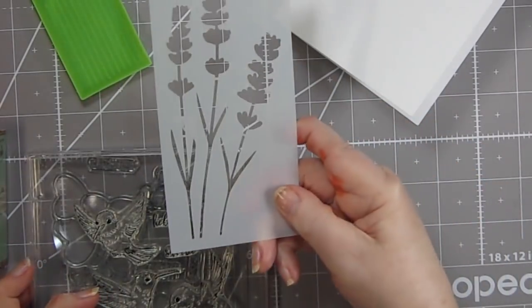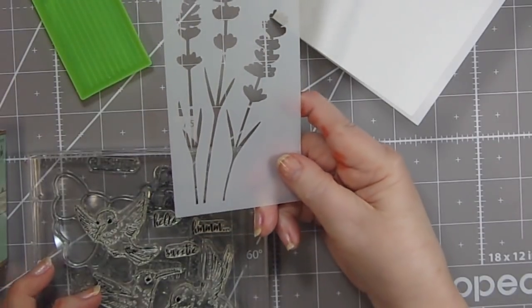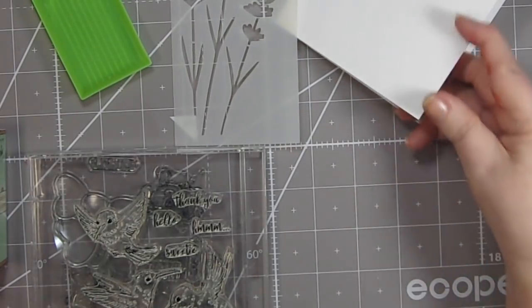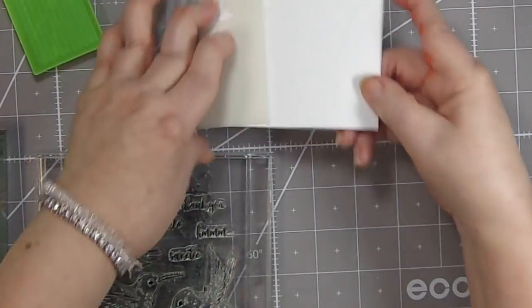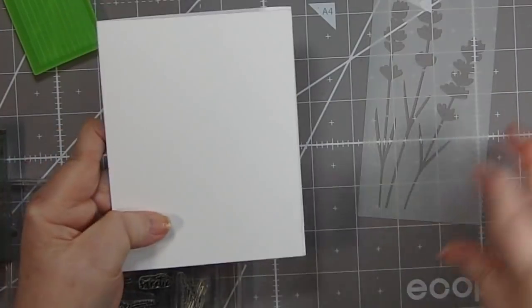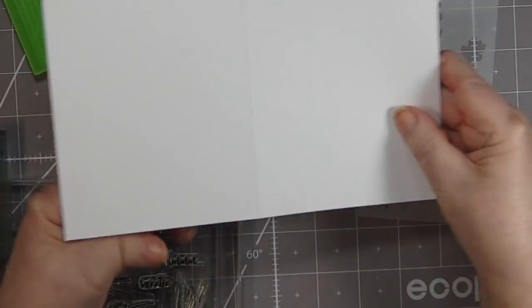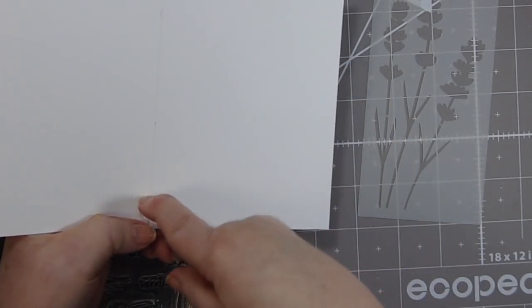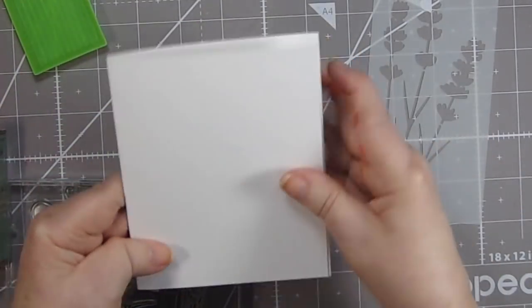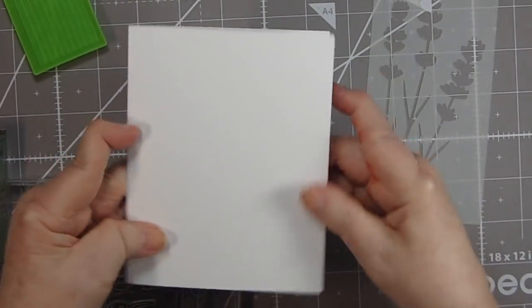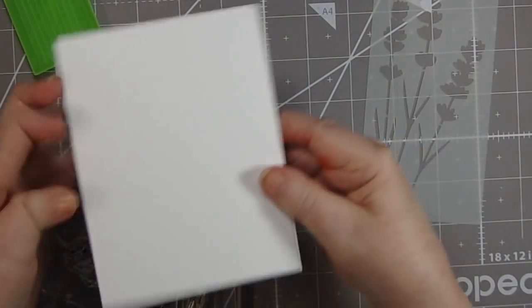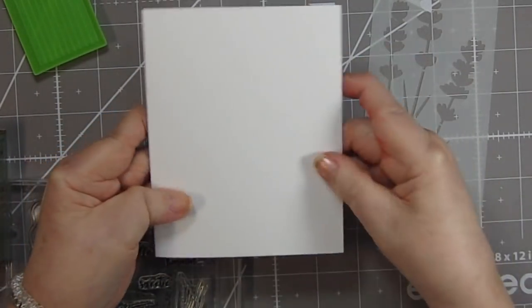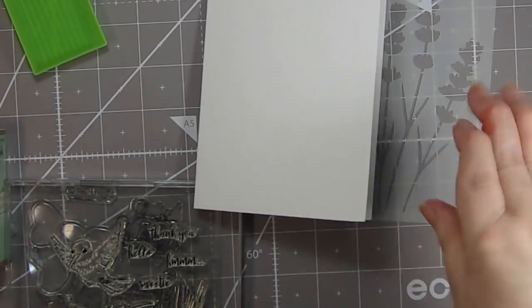First of all I fell in love with this stencil of lavender. I'm using an eight and a half inch long by five and a half inch tall card and I scored it at four and a quarter, so this makes what's called an A2 size card. I'm going to flip it over this way because I didn't cut it exactly straight and I have this little piece overlapping, so go with it on the bigger side.